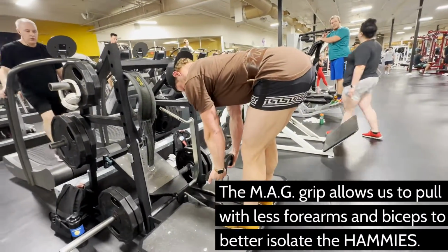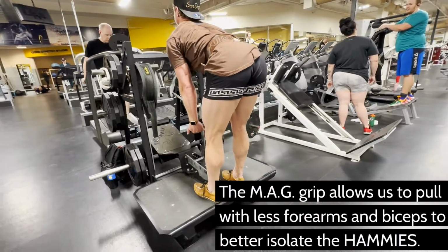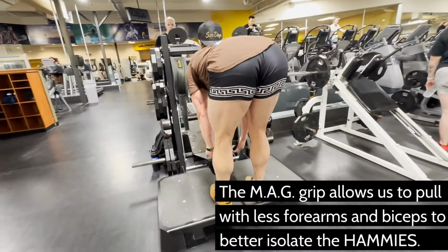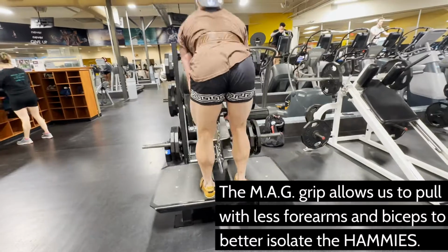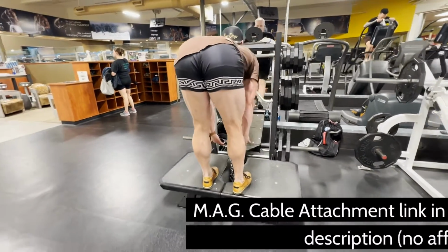Absolutely. So we're going to talk about gear right now. We're going to need a belt squat machine. Bet you didn't see that one coming. We like the brand Pit Shark. That's the one that we're using here again at Yellowstone Fitness. As far as a cable attachment, you can pick whatever you want.